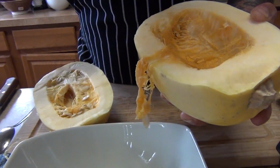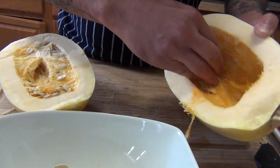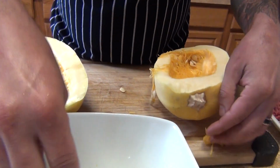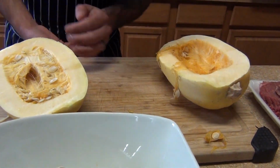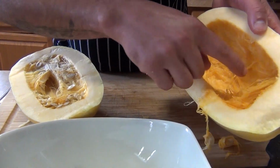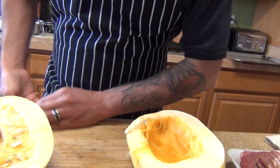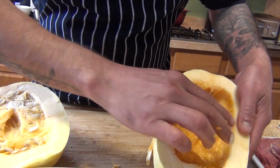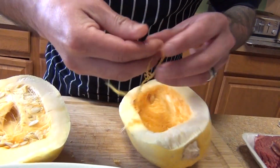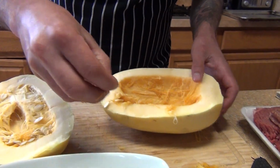So what we're gonna do, just gonna remove your seeds. Just gonna use my hands, it's gonna be easier. And we're gonna toast them also. As you can see, it has a lot of strings like a spaghetti. As soon as we cook it, we're gonna grab a fork and we're gonna just go like this. It's gonna be like spaghetti strings. So you're gonna have your oven preheated to 450, and then we're gonna season these ones and show you the next step.